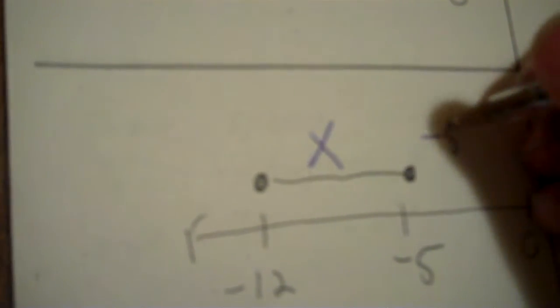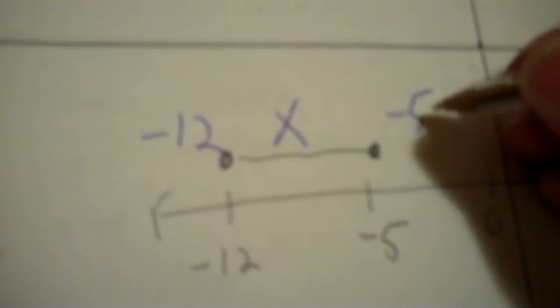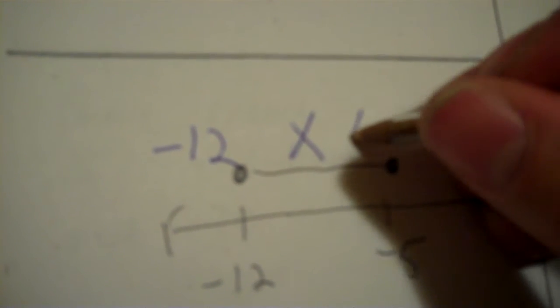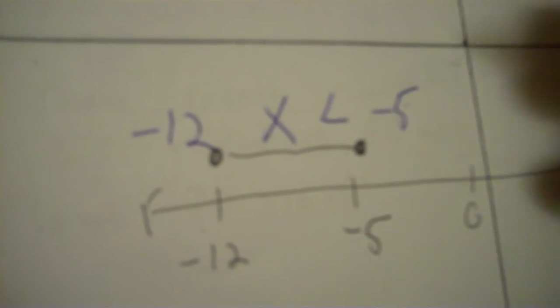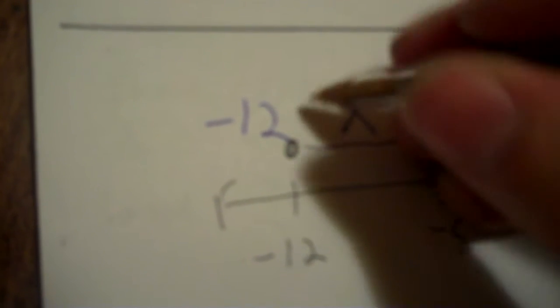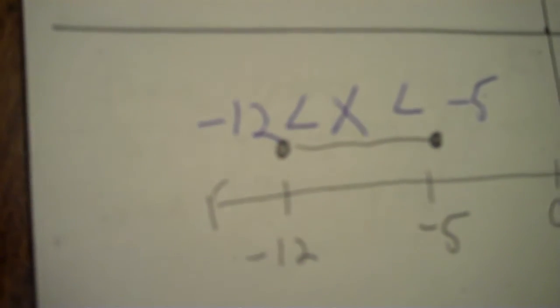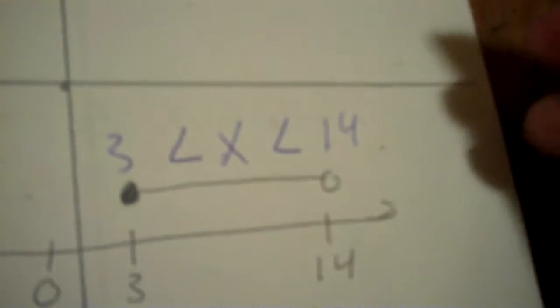X, -5, -12. You eat the -5 because it's bigger than anything here. You never eat the -12 because it's not bigger than anything. Put your lines underneath because they're filled in. Okay, X, 3, 14. Eat the 14 and then eat the X. When those come together, that's the appropriate way to write that. You need a line under that one because it's filled.